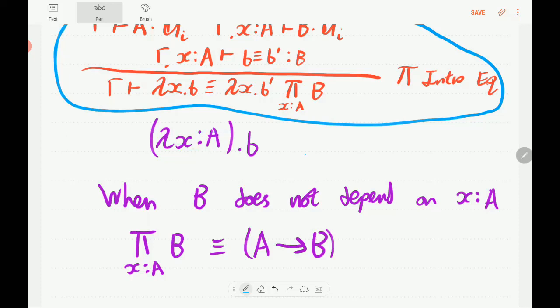And finally, since we've now introduced the rules for this pi type, which is basically the type of dependent functions, we can now consider the ordinary function type as really a special case of this pi type. The special case where capital B here does not actually depend on this variable x of type A. Because in that case, where the target set is independent of the value that we're operating on, this pi type basically just corresponds to the ordinary type of functions from A to B, which we saw in simple type theory, and we retain notation for independent type theory.